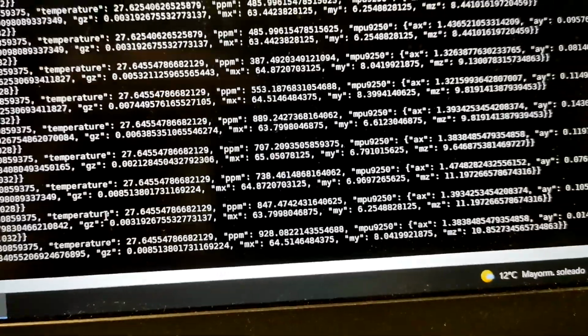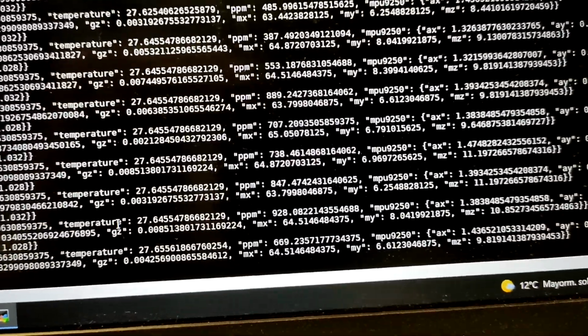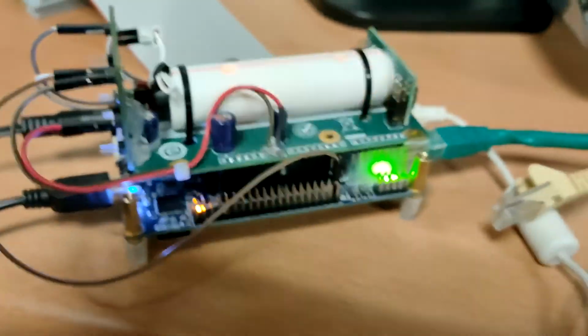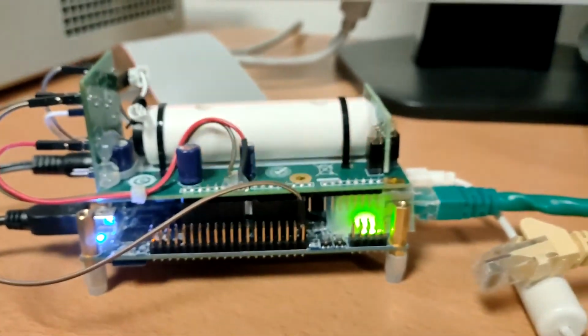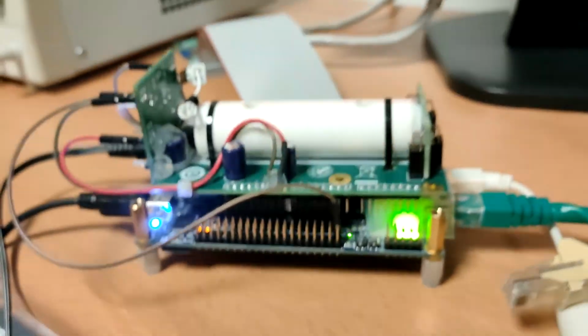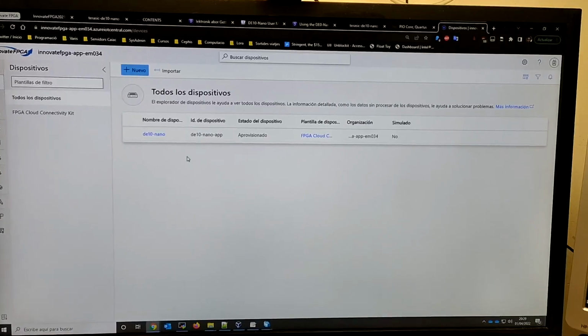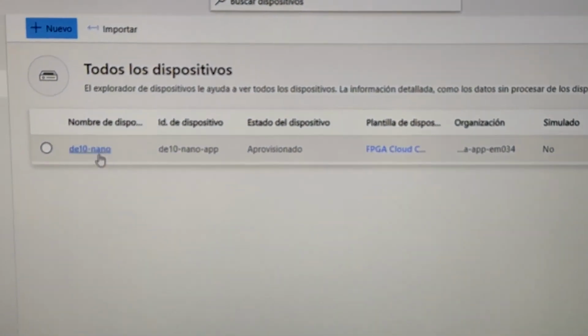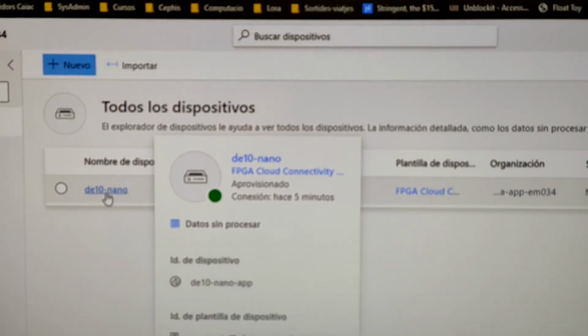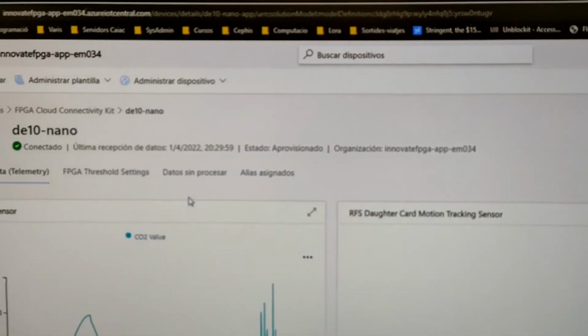At the same time, we can check how the HPS system is already sending data messages to the Microsoft Azure Cloud Server, with the help of another debugging console connected to the ARM processor through the UART port. All the systems are up and running, and our CO2 sensor is continuously doing readings nearly every 2 seconds. We can check now in the Azure server that the graph plotting the CO2 readings is also updating properly with new values.